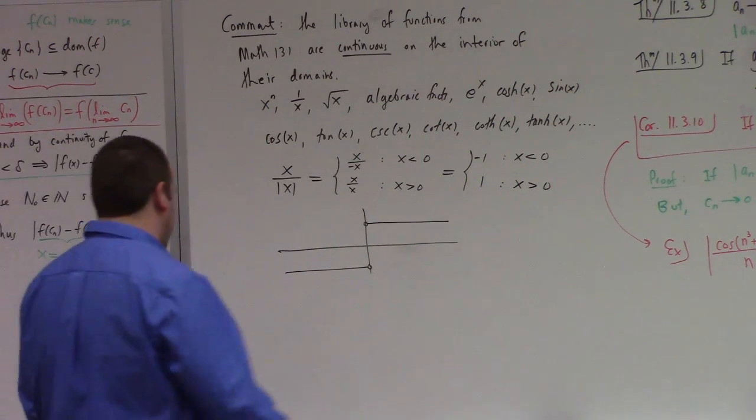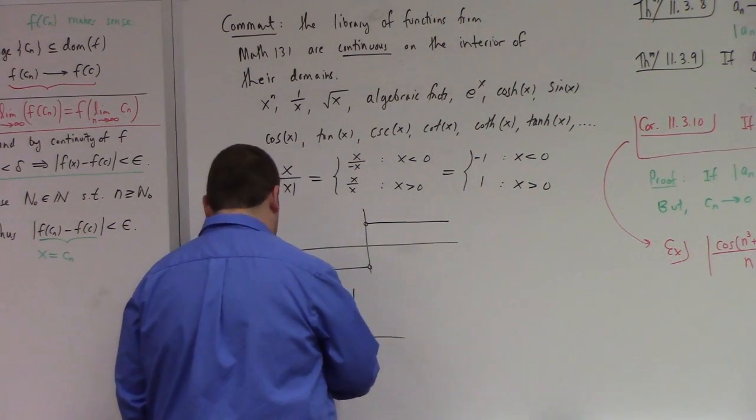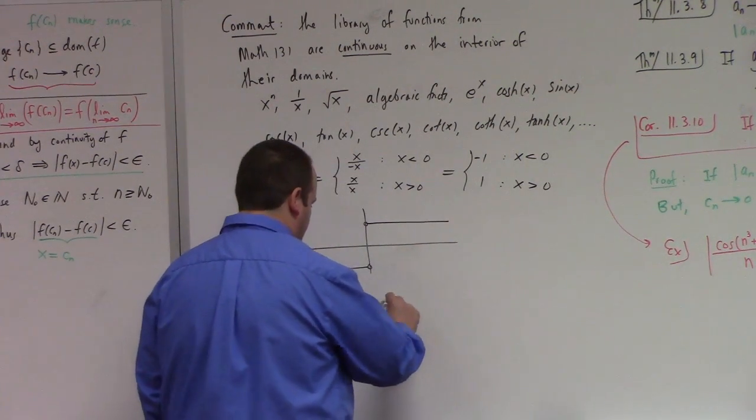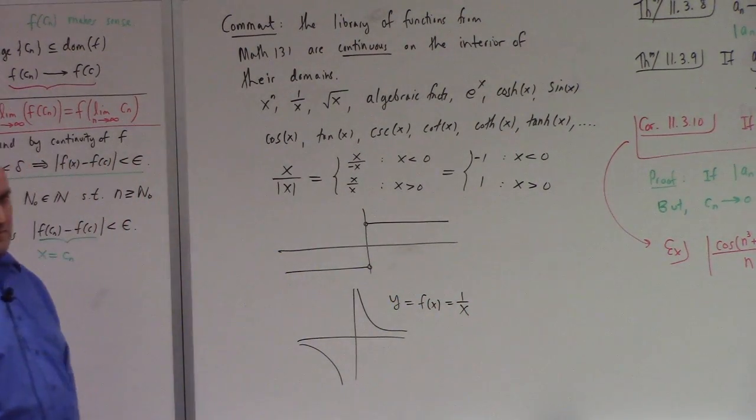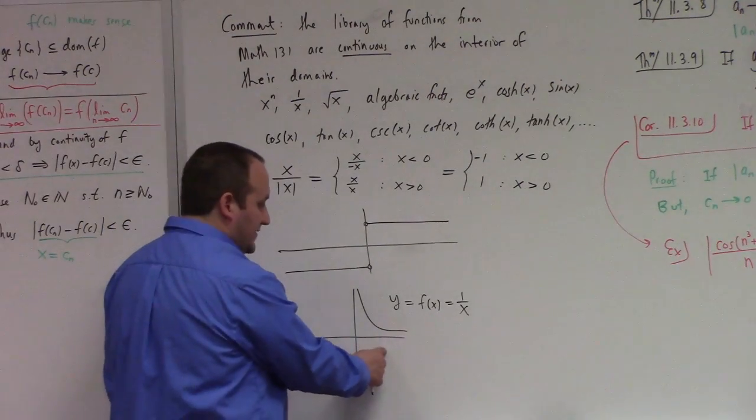So some of you guys have been, well, I don't know. It's a question of pedagogy in some sense. But here's y equals f of x equals 1 over x, right? This function is continuous on its domain. Some of you have been taught it has a discontinuity at 0. I know what the instructor meant by that, but I don't know how to judge discontinuity at a point which isn't in its domain. 0 is not in the domain of the function. I can't say if it's continuous or not there. I can't check the limit as x goes to 0 of f of x. It doesn't even exist. Certainly it is the case that this function is continuous at x not equal to 0.